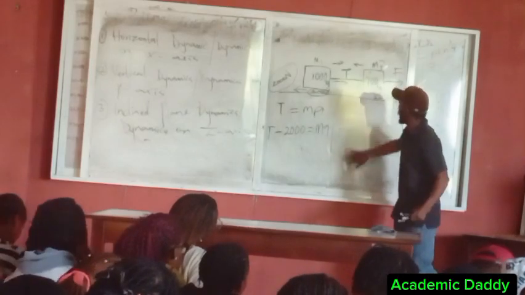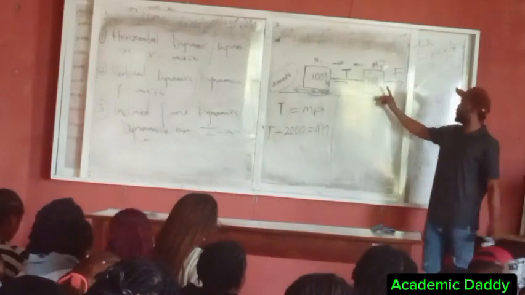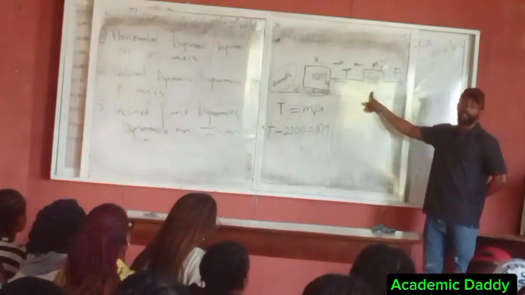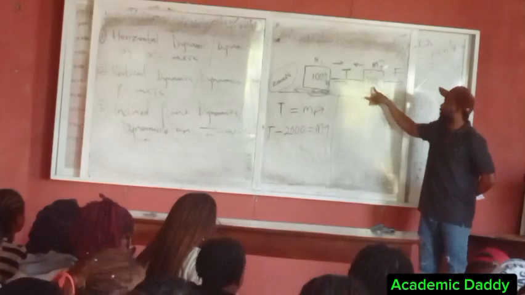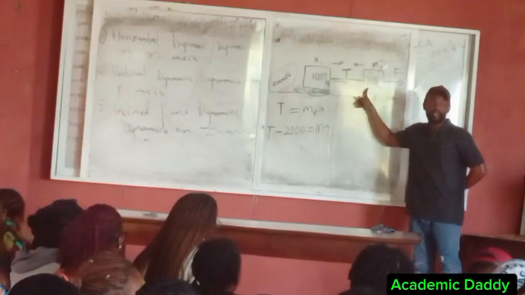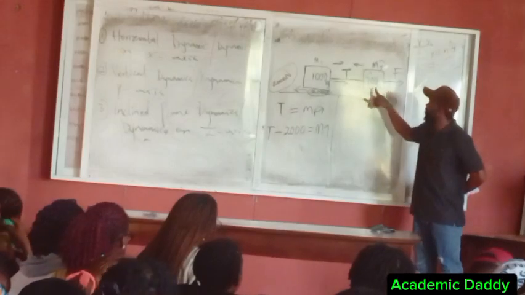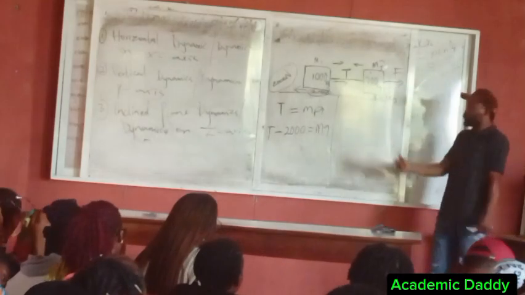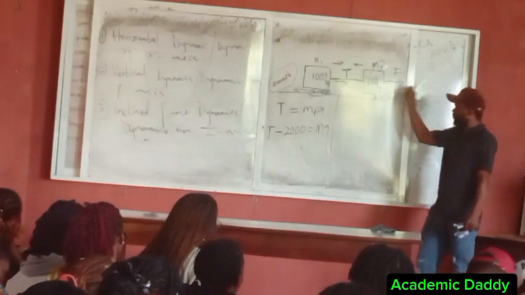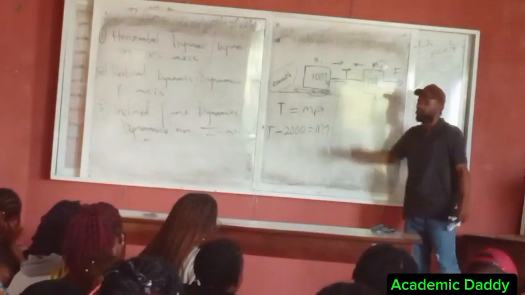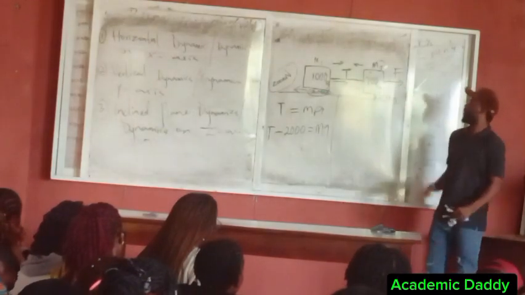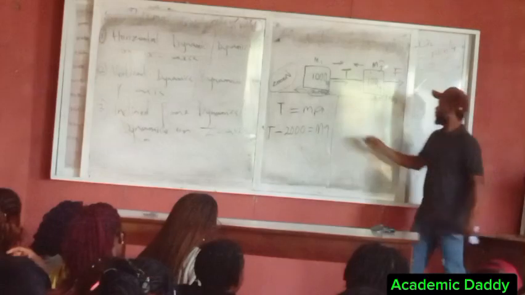See, what if I ask you, now that I have 2 Newton per kg for this first body, what will happen? You see that this first body will be struggling, because it has less weight, or apparent weight. You know that what you call mass is apparent weight. It has less apparent weight compared to this one, so it will be struggling as you apply the force, because it will be feeling the impact of this block. So if I ask you now, what would be the equation of this system for this particular block?